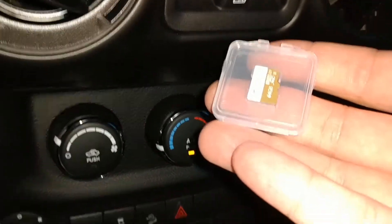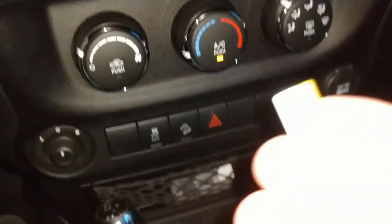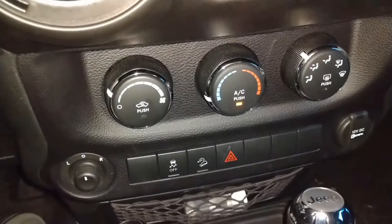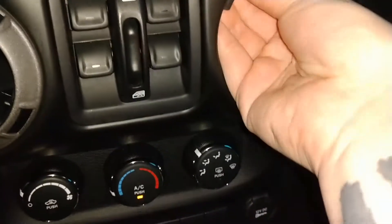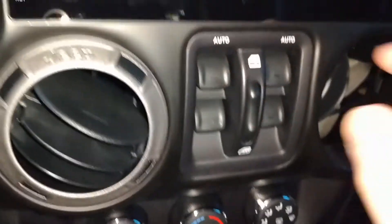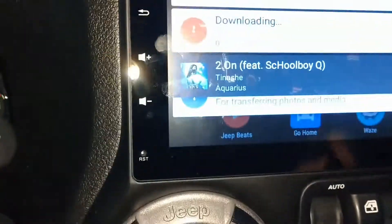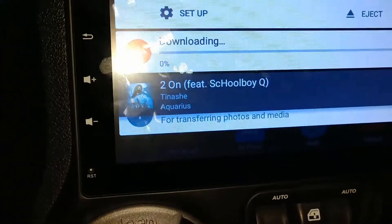I got this Lexar card that I complained about in another video. So I've got my Lexar card, I'm going to try to stick it in there and we'll see if it recognizes it. Alright, let's put it in. Let's minimize all CPO. And yep, it did say a new SD card. Look at that.